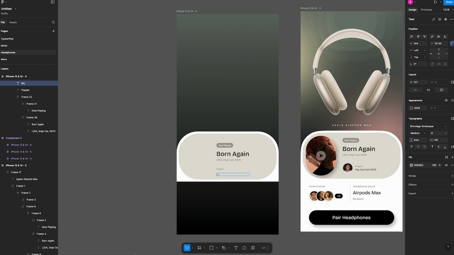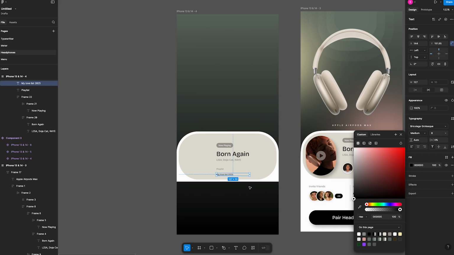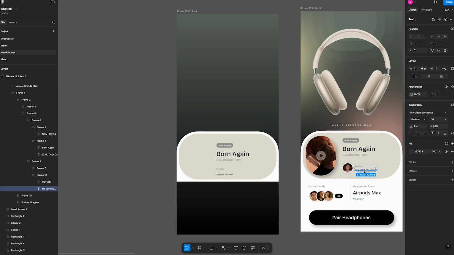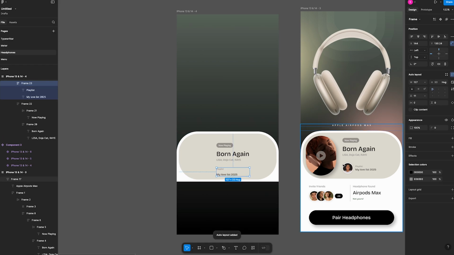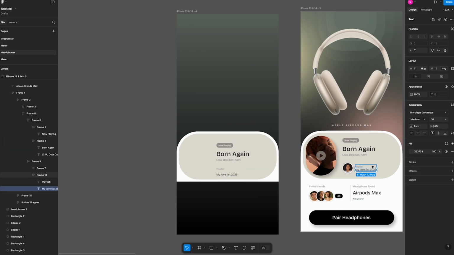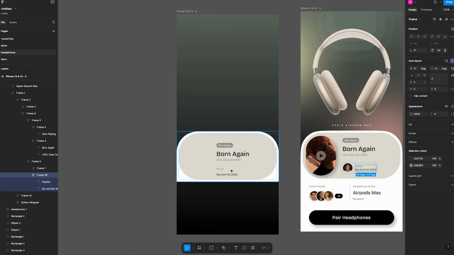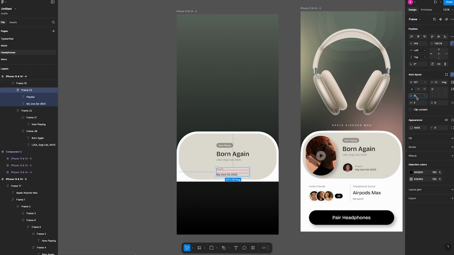I'm going to call this My Love List 2025. Yes, I made all these titles up myself. Turn it to black. I believe this is at 10. Grab them both, Shift A. They're into an auto layout. I believe it is 2 pixels.